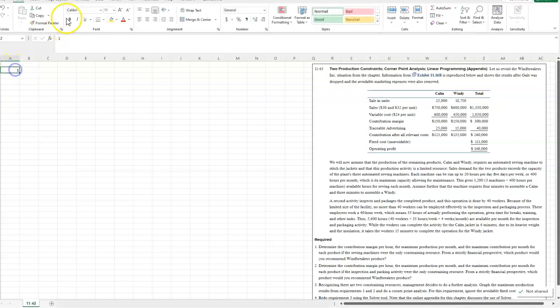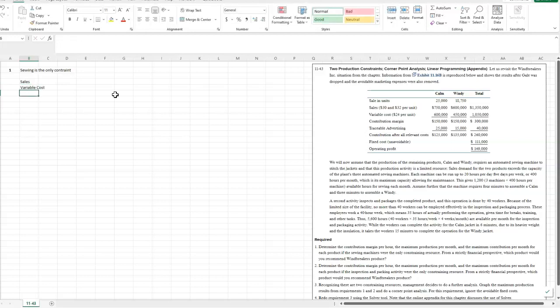Let's just start with figuring out if sewing is the only constraint. The first thing we want to do is calculate our contribution margin. So we are going to take sales minus variable cost.